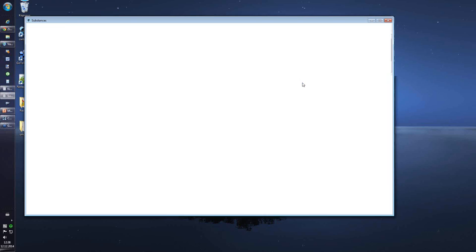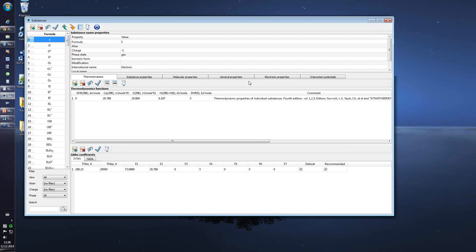Now we will go to the properties which are inserted in the database. First, the properties of substances. I will tell about the controls first. So you see the formula of substances and filters of substances, so you can show not all of them, but some specific substances. You can add, remove substances, undo changes, commit changes, and actually, which is important, export a substance to an XML file to see the data, or copy to clipboard to insert it, for example, in Chemical Workbench.